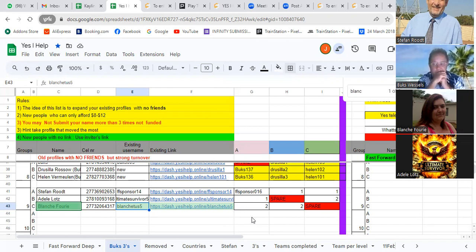But you can't expect us to work on a team of 10 by 10 like we did at the start, and I'm still organizing how I'm going to change that page, or on the fast forward, and expect your number 3 to 10 positions is going to bring you anything. You need to work those profiles. That's the profiles where you invite strangers from that's not yet on the system.